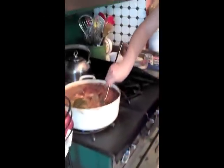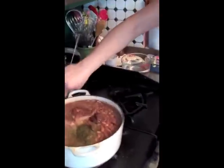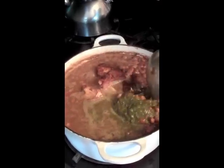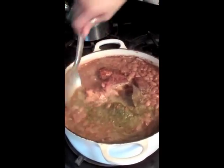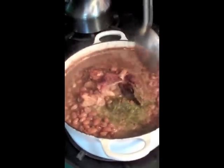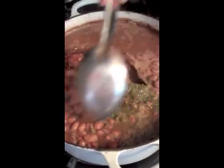So I'm just going to stir the condiments inside. If I was making red beans, I would add some caparado, but pink beans are just so delicate, and so the sweetness really works well with them. We'll just do that. We're going to cover the beans, lower the heat, and I'll come back and take a look at them in 30 minutes.